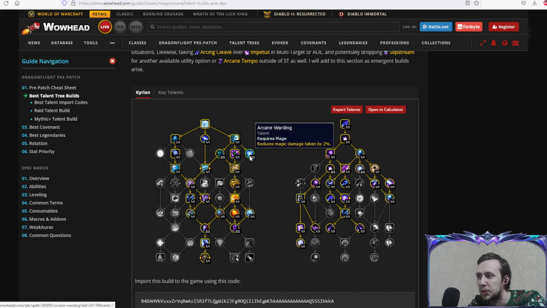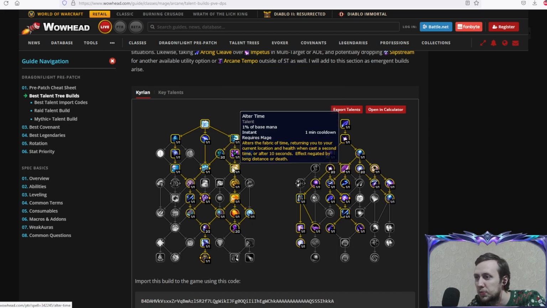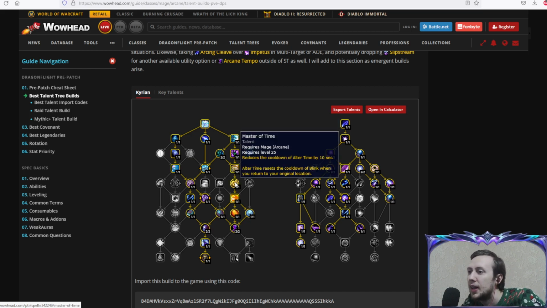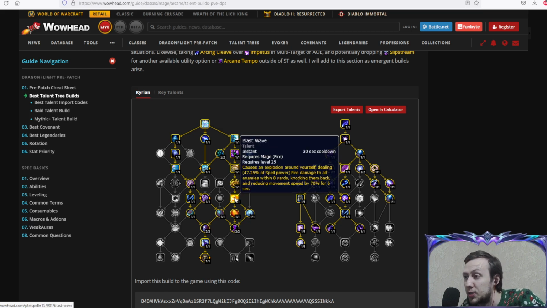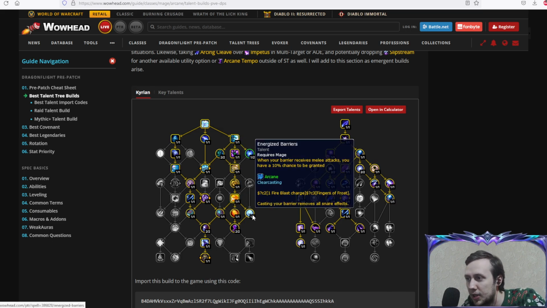We're taking a little bit of magic damage reduction as well. Invisibility, increasing your movement speed. Alter time, which gives you an ability to go back to your version in time. Then we're taking Master Time, which reduces the cooldown of Alter Time. We're taking Blast Wave, which is one of the knockbacks that we have, greatly increases the effect of Blast Wave's knockback. That's for you to interact with adds.